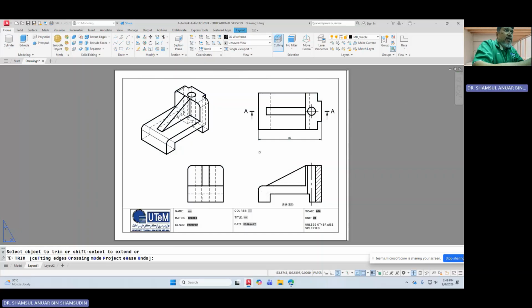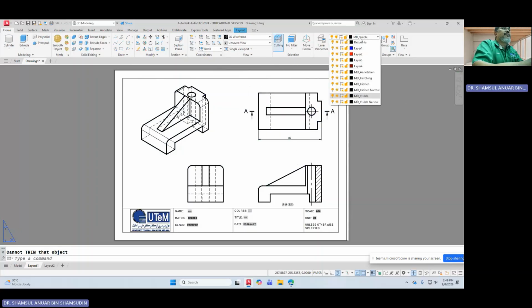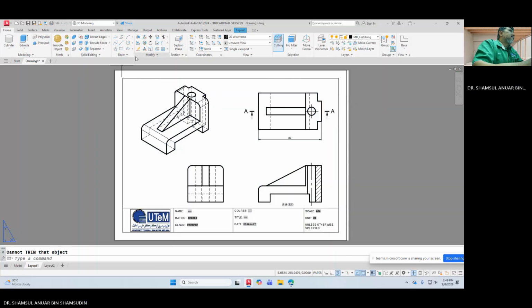If that is not possible, that's fine. You can delete that first, and you go to hatching here and create a new hatch. Draw hatch.